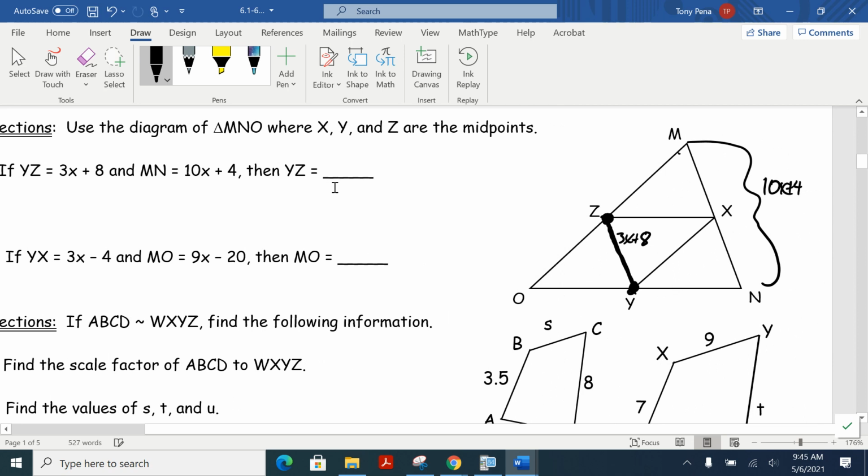Now we know how to solve this one, Cam. Question, or are you going to tell me what we could do? Well, I'm going to tell you what I think. Okay. Can we just set up proportions with each other? Now let's use the similar triangle theorem that you like to use, Cam.